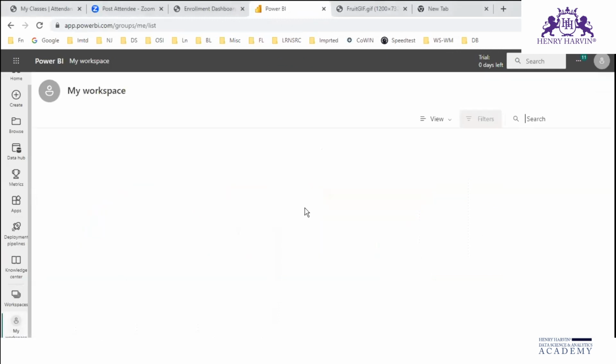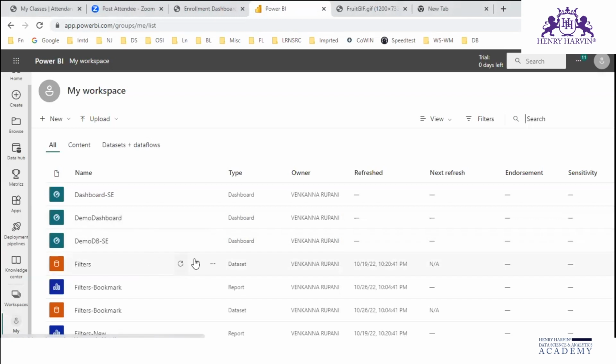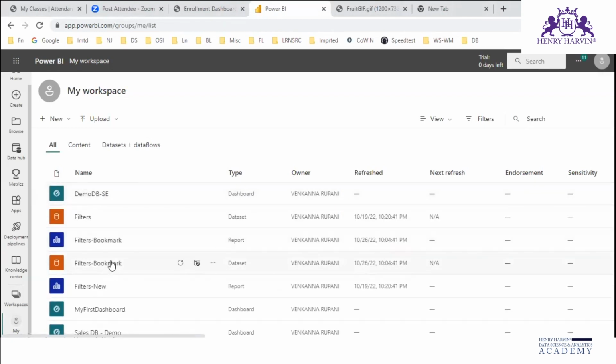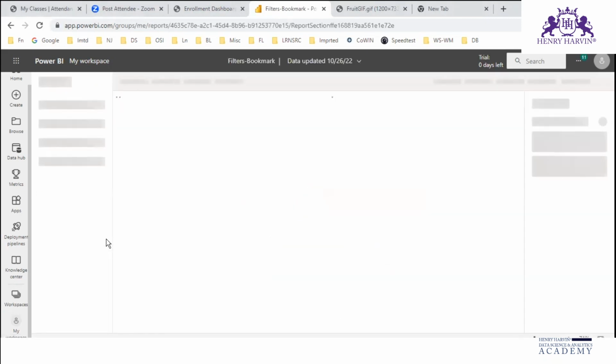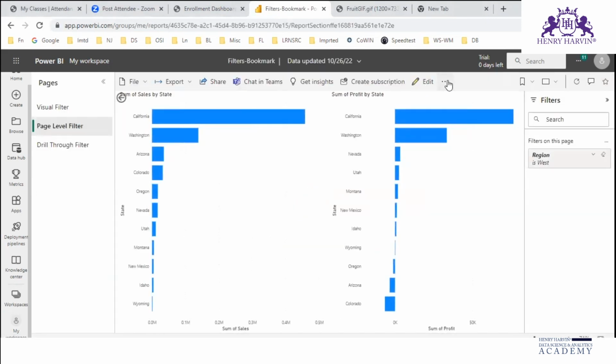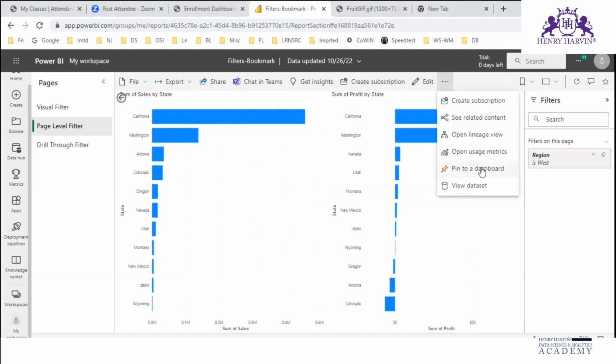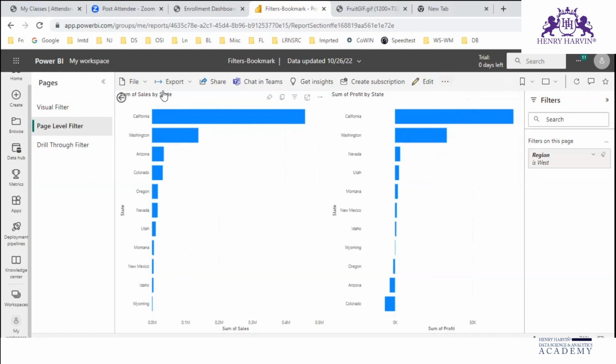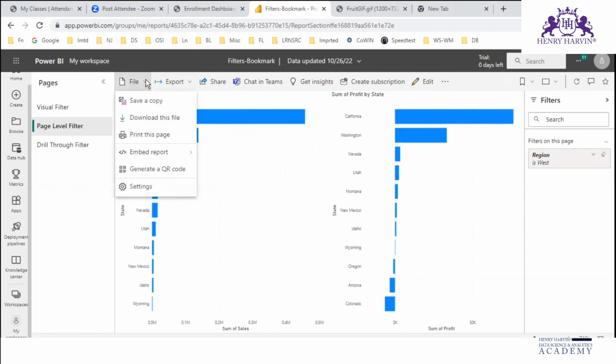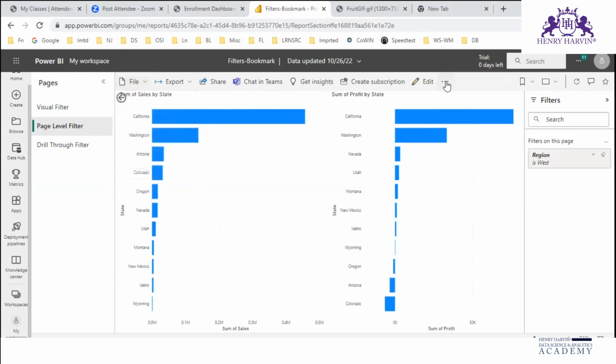So we can just try the other one, report. Okay. Here, are you getting into a dashboard? Okay. This is view options.